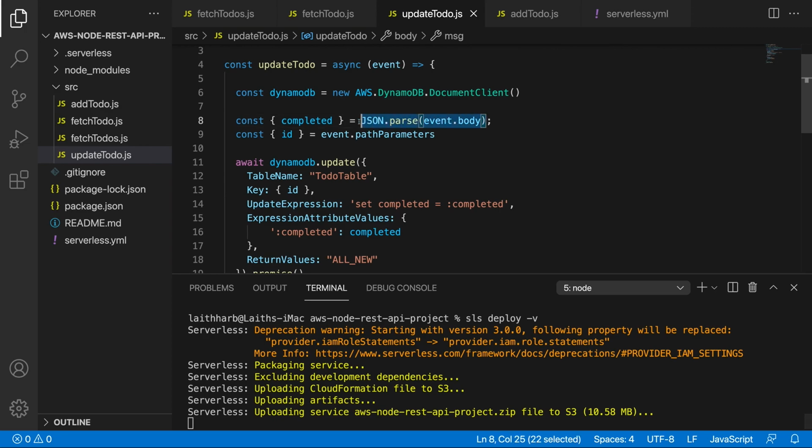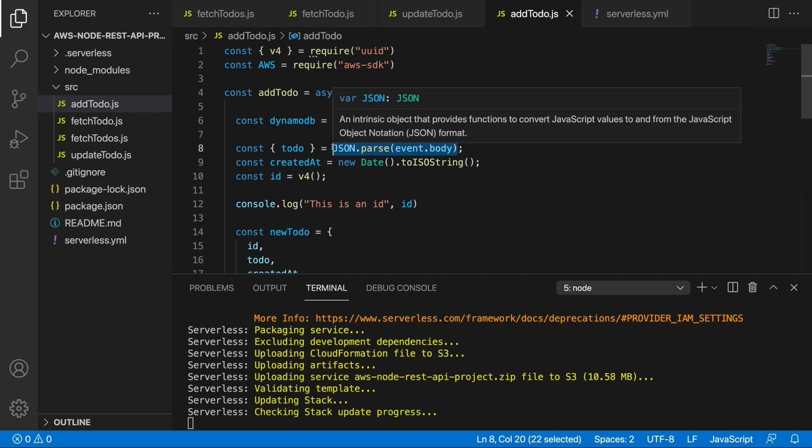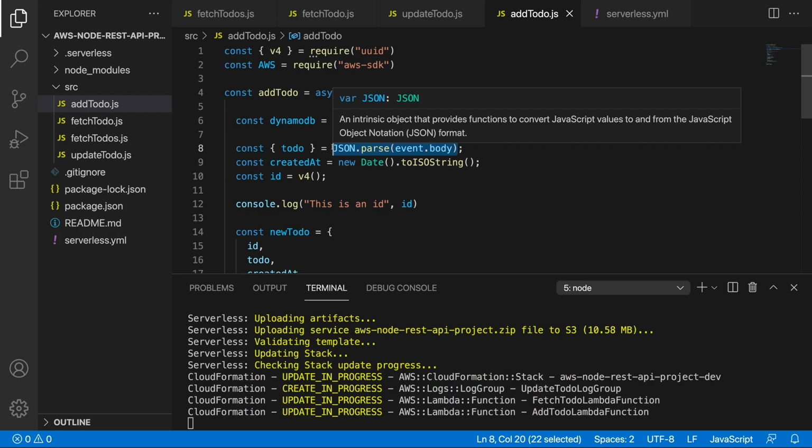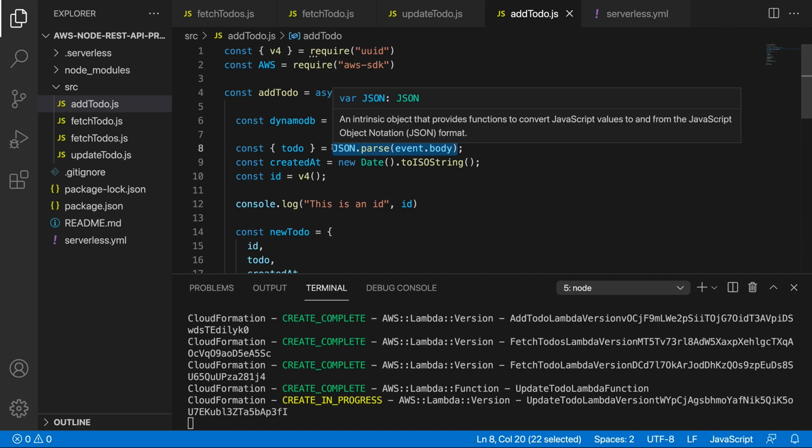You can see here that this JSON.parse is pretty annoying, and it's the same over here. So what we can do is actually add middleware. If you don't know what middleware is, it's basically something that is invoked before the actual execution of our function. So it might do some sort of processing. And middleware are actually very important for authentication. They're often run for determining if the user is logged in and has authorization to this particular handler.